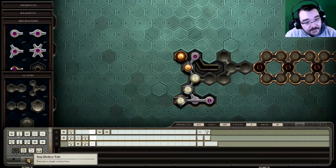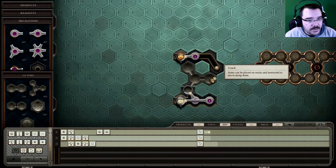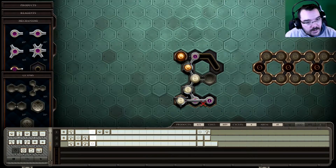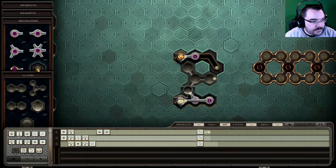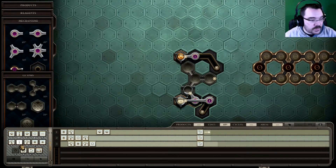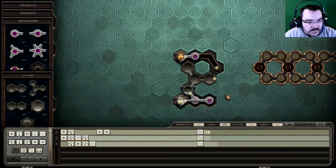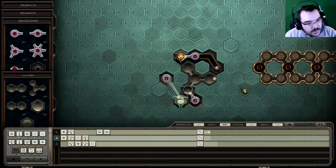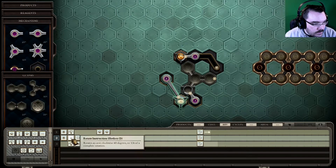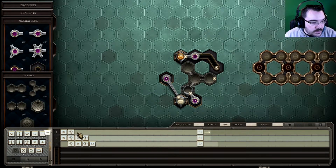I feel like with some clever spinning it should be fine. What we want actually to do at this point is to move it. Let's get rid of that. Now I know what's going to happen — it's going to bump into that. But I could just tell two to get out of the way. All I need to do is actually swap the side of two. That'll do, won't it? Yeah — we're not doing that anymore, down minus minus instead.